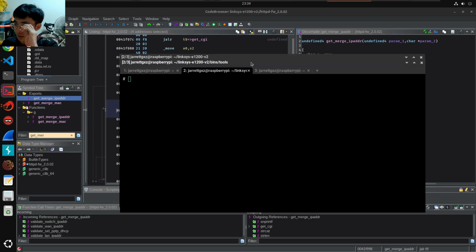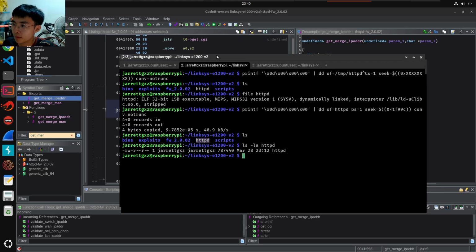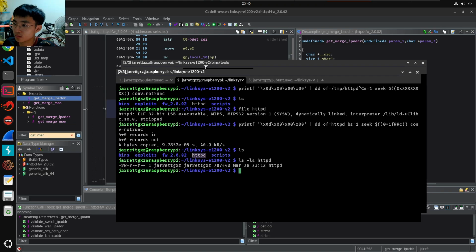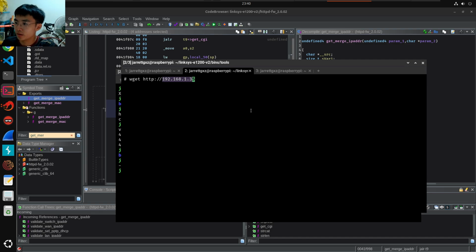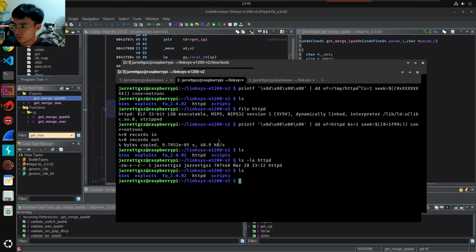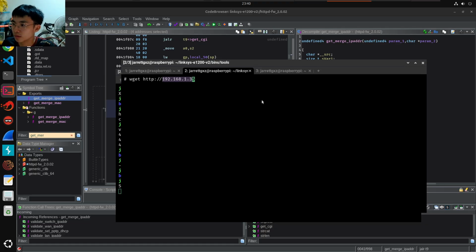So let's go on to the console on the device and then use the wget command. This is the address of my Raspberry Pi connected directly to the device. Over here we have the HTTPD binary. You can use a Python 3 server to host a server to transfer the file.